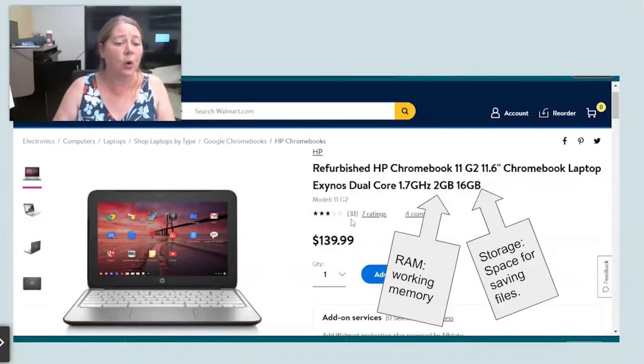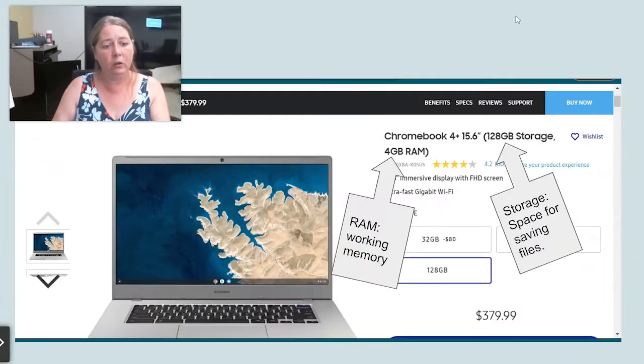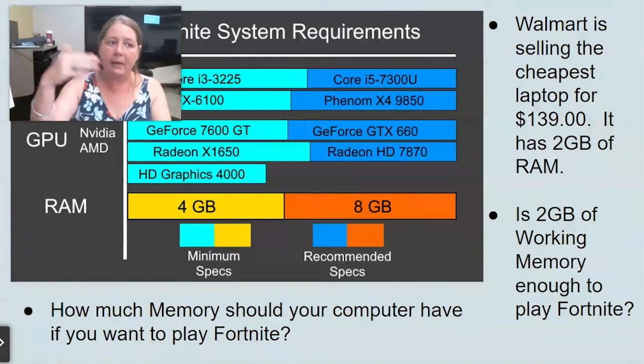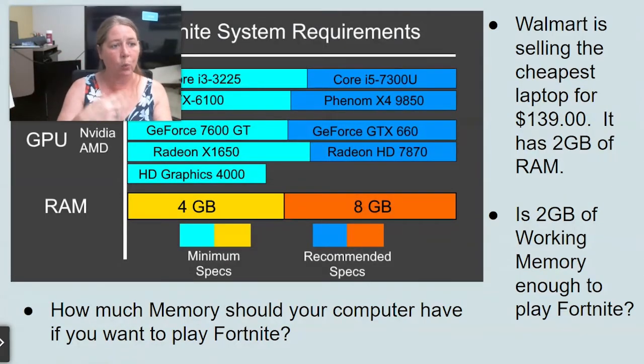I can see that this Chromebook for $139 has 2 gigabytes of working memory. So this computer will not play Fortnite. So that is why it's important to know what you want to do on your computer before you make the purchase, to make sure that you have enough working memory and enough storage to do the things that you want to do.